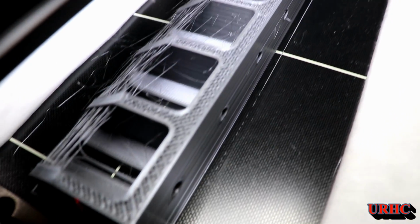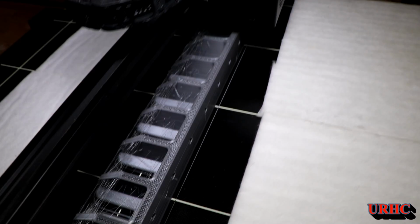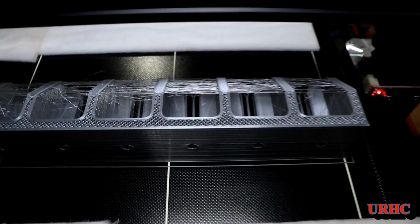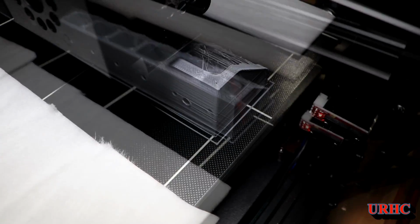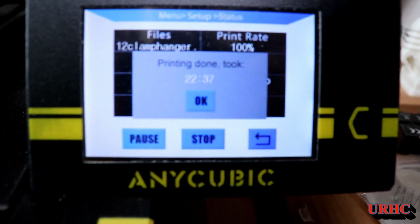For now I'm not going to worry about the stringiness on this print. And you can see this is probably after about 19 or 20 hours here, starting to build up. And there's a layer shift line you can see down where the part intersected the 3/4 inch thick base here, but otherwise everything else looks really nice. And a little bit of layer shift on the side there where that cable chain is pulling a little bit tight.